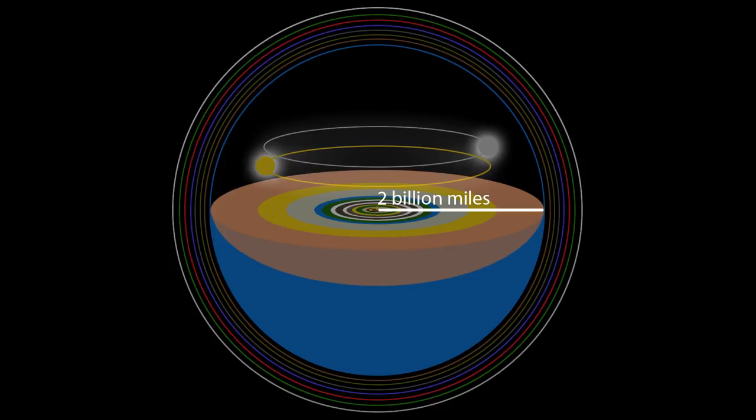Now keep in mind that the Earth we know is a globe. And if you go around the equator of the globe, it's about 25,000 miles. So compare that with going out to the edge and traveling 2 billion miles. So we're talking about something a bit different from the globe of the Earth as we know it.